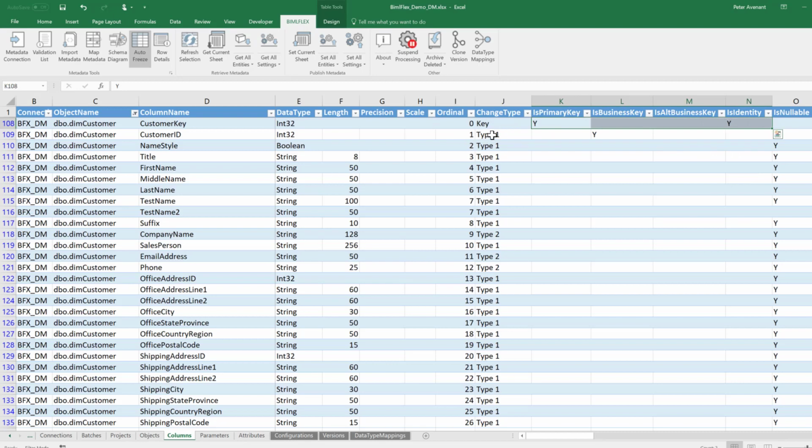You can define columns as either type 1 and/or type 2. So what we do here, if we have a dimension where all of the columns are type 1, then we create a type 1 dimension. If we have a dimension where all of the columns are type 2, we create a type 2 dimension. If we have a table like this where I've mixed my type 1 and my type 2 attributes, we create what is probably known as a type 6 dimension, where we will have type 1 and type 2 attributes in the same dimension. So we support all three of those options there.